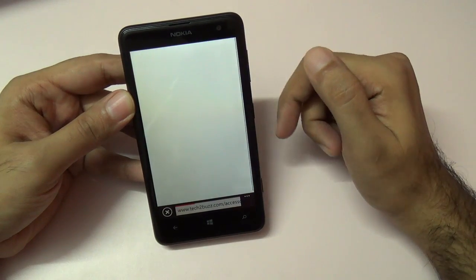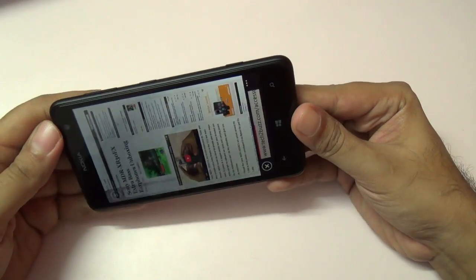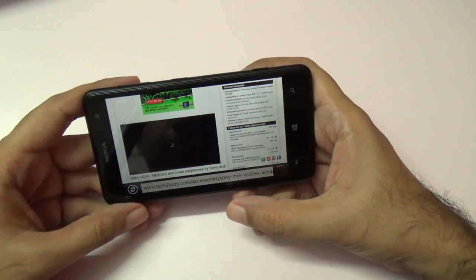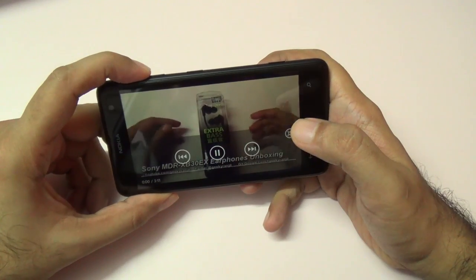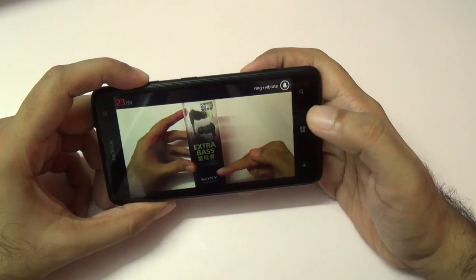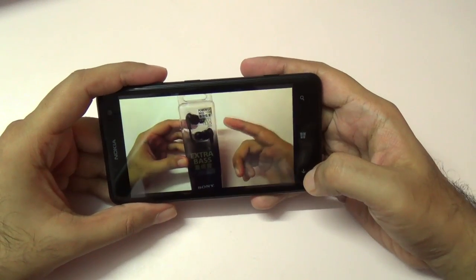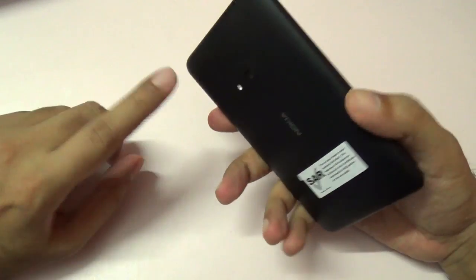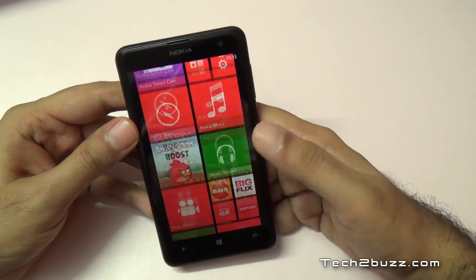Let's try to play back this video that's embedded on the web page. The orientation change was also quick, so let me play this back in its own player. Let me increase the volume. The speaker is adequately loud, I would say, and the browsing was decent enough.